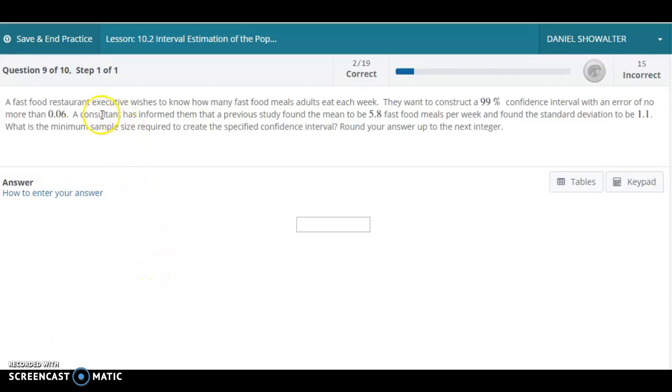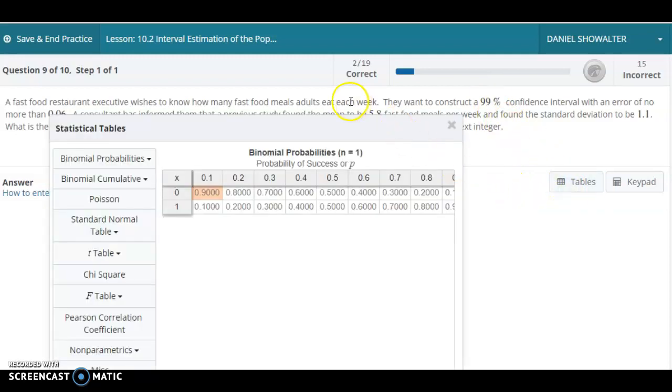Okay, to get the minimum sample size, we really need to first find the critical cutoff value, and that's going to depend on whatever percent we have here. So we know we need to go 1 minus the percent, which would give us 100% minus 99%. That gives us 1%, or 0.01. That would be the area in both tails. When we split that in half, we're going to get 0.005. And that's what we then need to look up on our table.